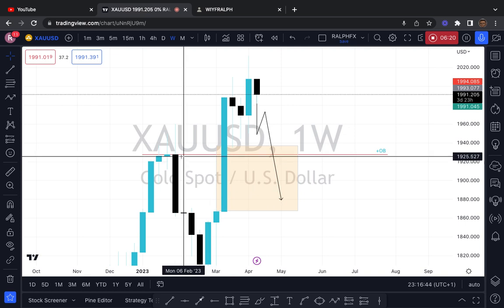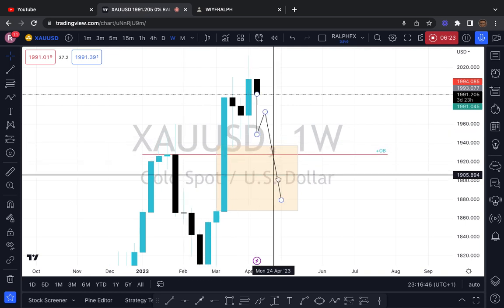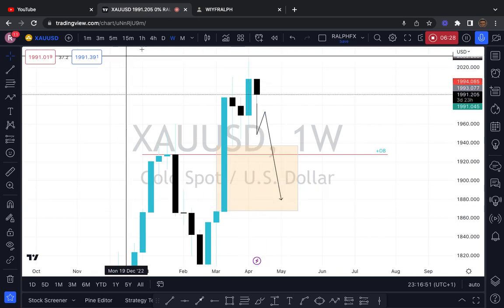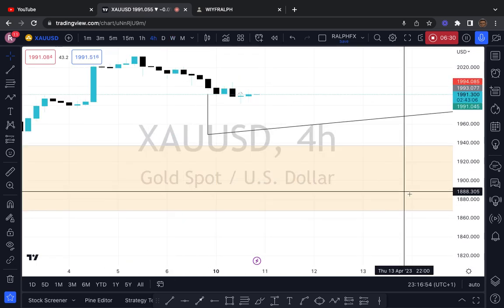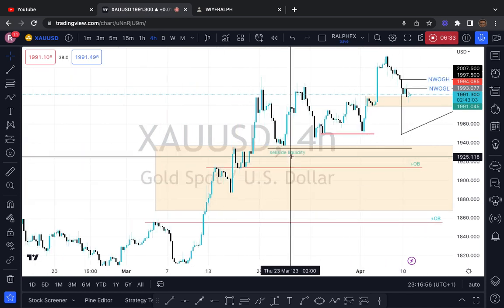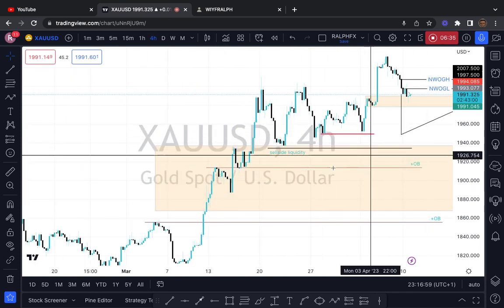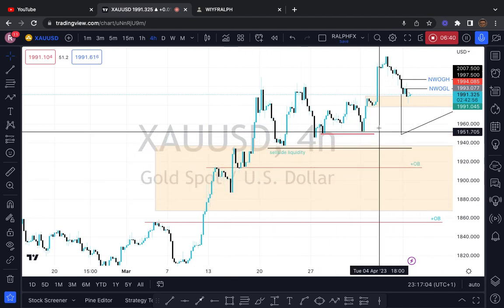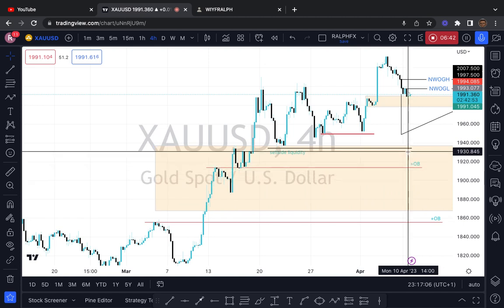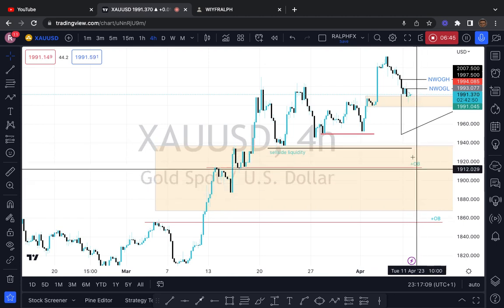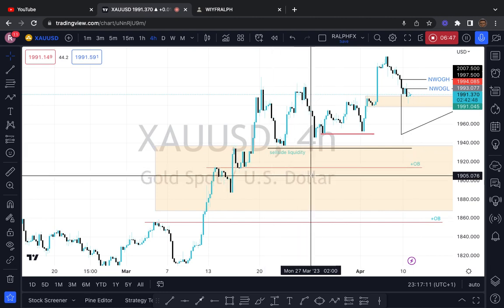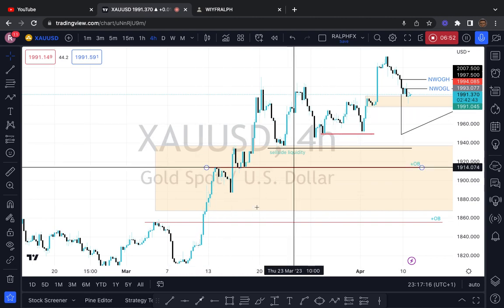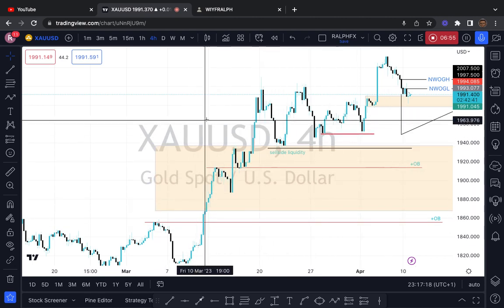Why? It's going to tap into that monthly order block, dip into the monthly order block, come into this weekly fair value gap here, right? And on the lower time frames, such as the 4 hour, you can see we have sell side liquidity, you can see we have equal lows, you can see we have other blocks here, right? So price could really come into this fair value gap, right? On the weekly time frame, this weekly fair value gap, as well as an order block here, and we have a daily order block at this level too. So there's a lot of things in here that price could use.